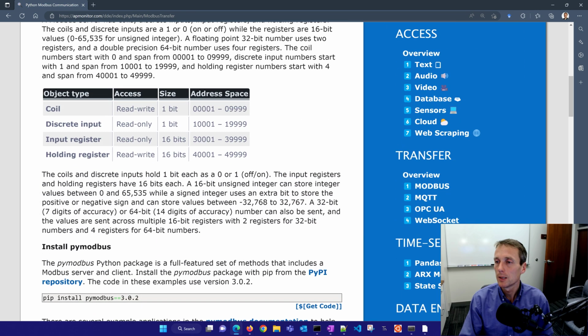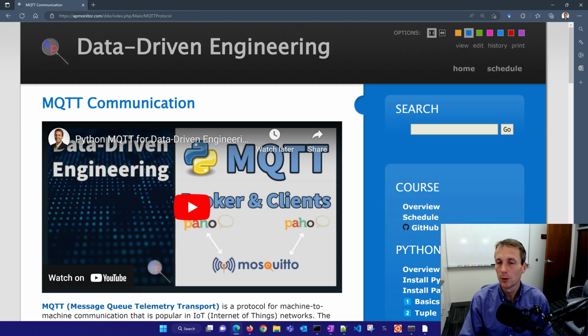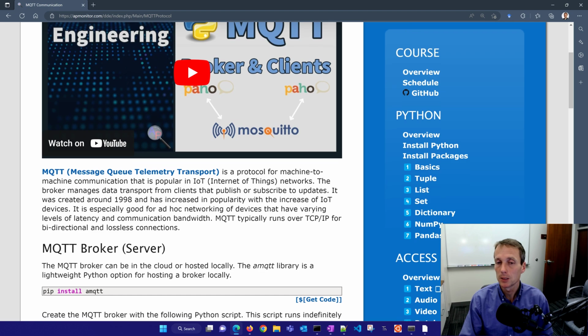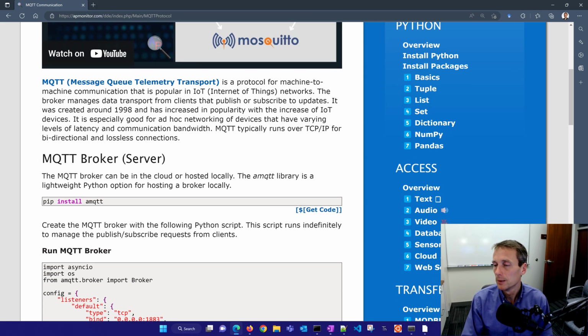All right, and then MQTT, it's very good for Internet of Things, especially for where the connections are disconnected and then reconnect again. And it's better for if you have this broker, kind of like a server, OPC UA server, but it's better for these kind of disparate devices that are connected in these networks, okay, to subscribe or to publish.